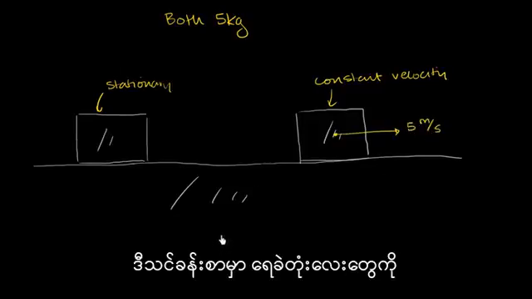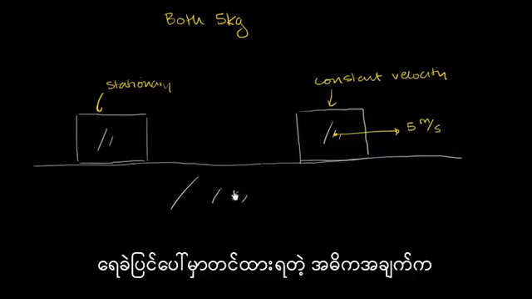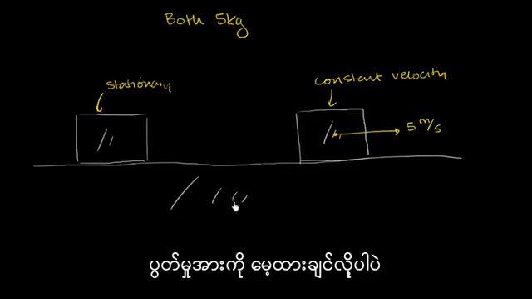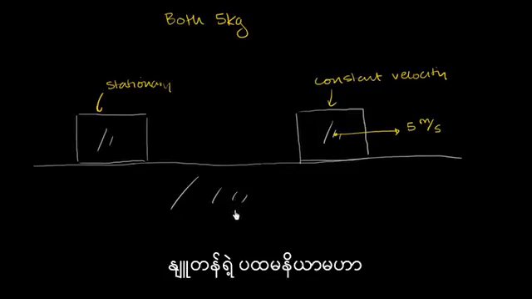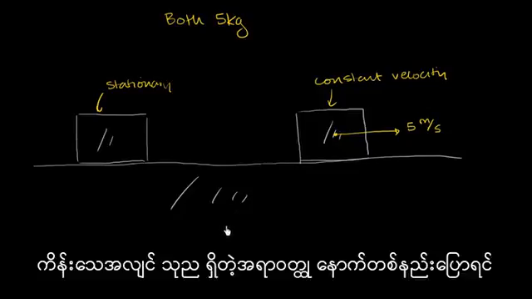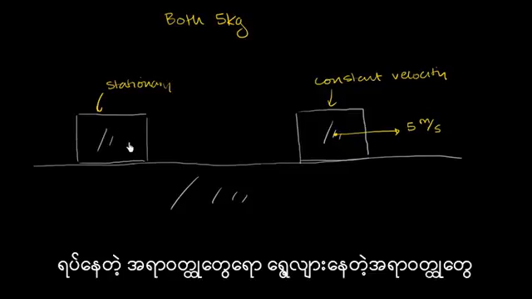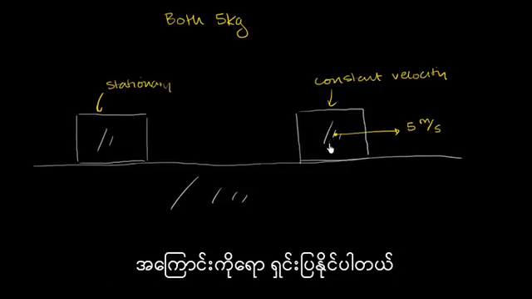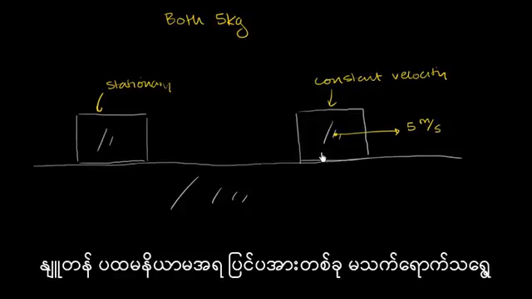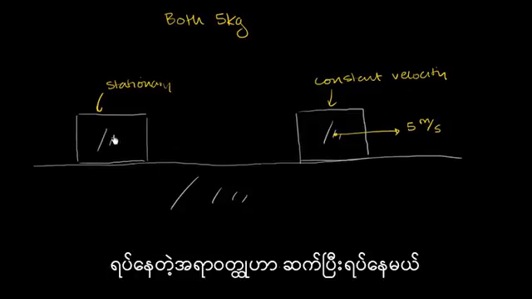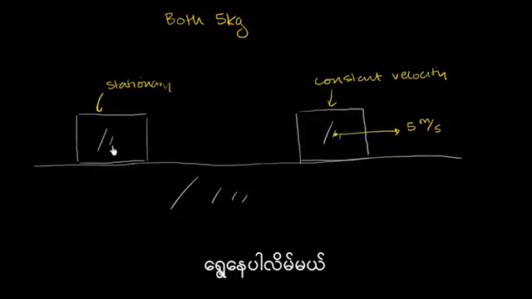And the whole reason why I made blocks of ice on top of ice is we're going to assume, at least for the sake of this video, that friction is negligible. Now, what does Newton's first law of motion tell us about something that is not in motion, or you could view this as a constant velocity of 0, or something that has a constant velocity? Well, Newton's first law says they're going to keep their constant velocity or stay stationary, which is a constant velocity of 0, unless there is some unbalanced, some net force acting on an object.